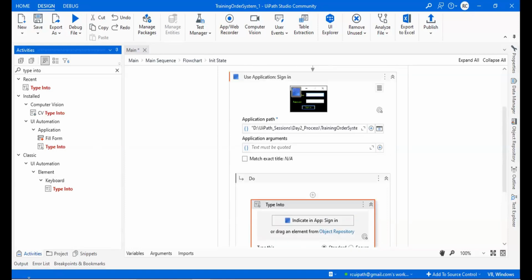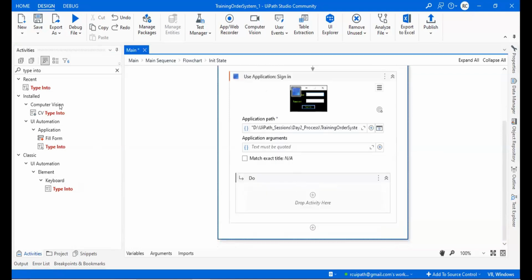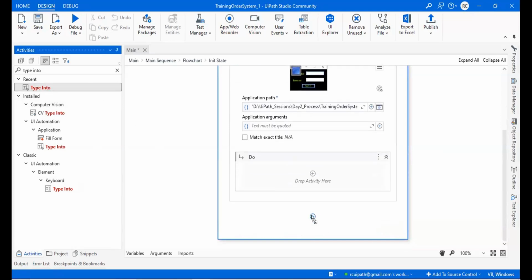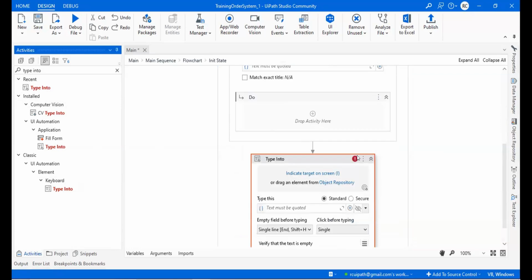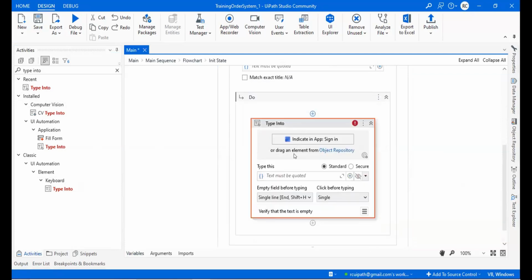And this is mandatory, as I said, otherwise it will throw an error. If you want to see, I will place it outside of this. It will give the error saying this activity must be inside Use Application. So it always has to be inside it. Now you can see the error is gone.